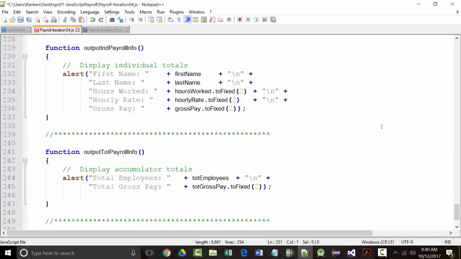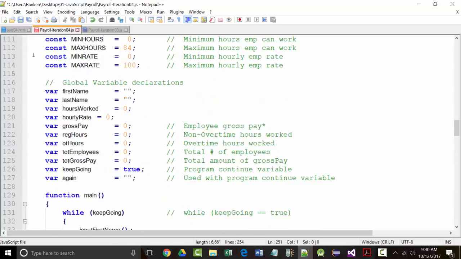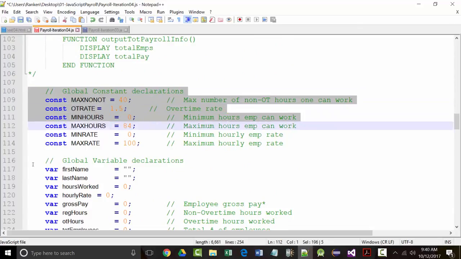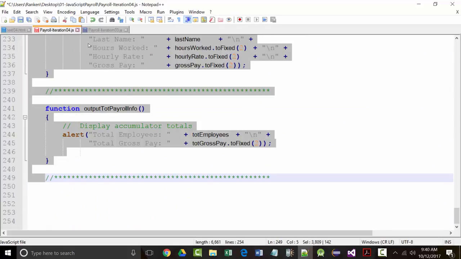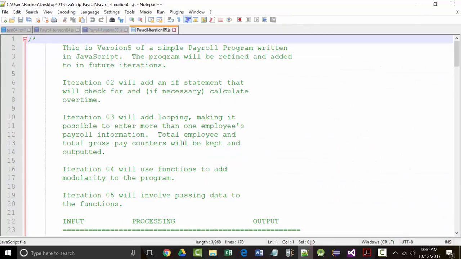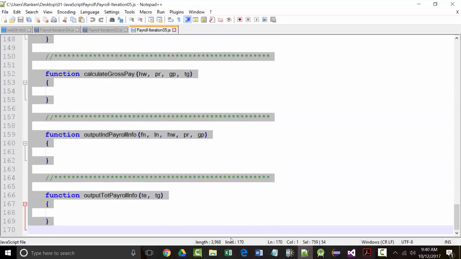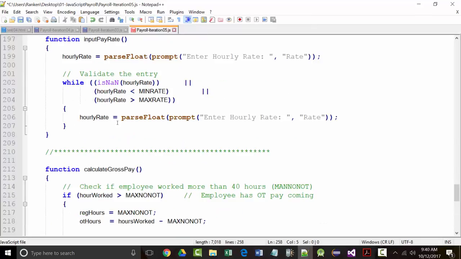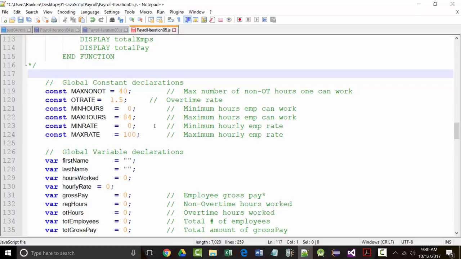All right? Now, what you can do, if you would please, is take everything that you've got. We're going to move it around, but I want you to take everything that we just typed in, and copy it to the clipboard. Then bring up the next payroll iteration, which is iteration 5, and just overwrite all that stuff that's in there right now. So highlight main and input, all that stuff. Just paste in what you just did. All right, we're going to move stuff around and change a few things around, but I think it's going to be faster to do it this way.